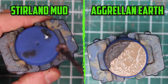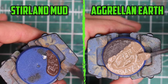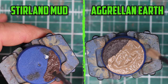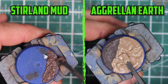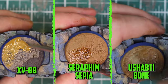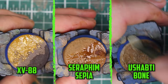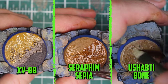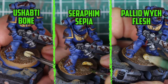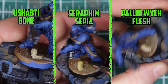The final thing was to paint the base, and I wanted a desert wasteland look, so I added Stirland Mud onto about a quarter of the base and then spread on a good bit of crackling paint and Crackle Medium onto the rest. The more you add of this stuff the bigger the cracks will be, so it doesn't have to be a thin layer — just scoop it up and start spreading it around. Once dry I based it with XV-88, shaded it with Seraphim Sepia, dry brushed XV-88, and finished with a final dry brush of Ushabti Bone. I had some Tyranid skulls from the skulls kit so I stuck one on and painted it with Ushabti Bone, Seraphim Sepia Shade, and a Pallid Wych Flesh dry brush.